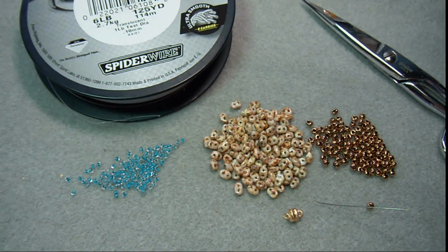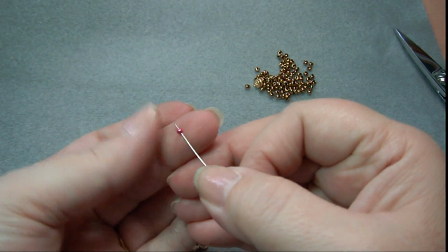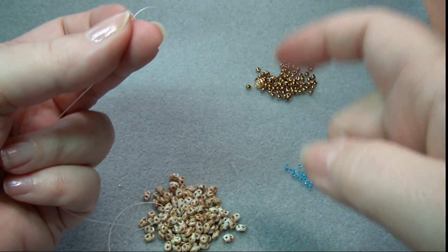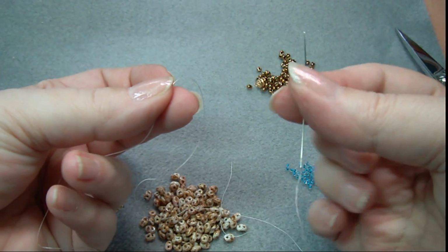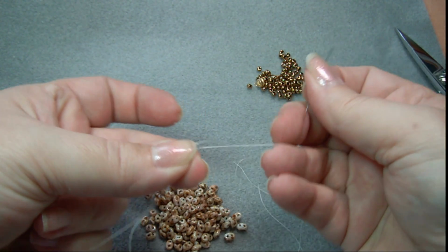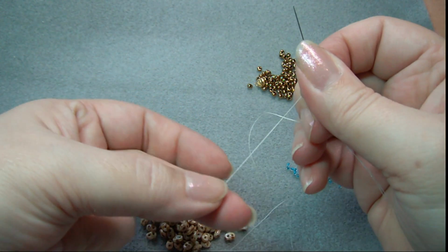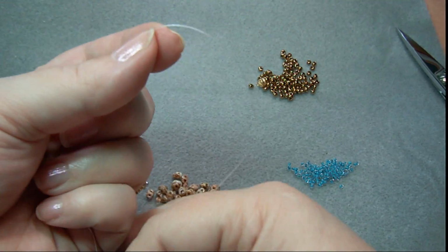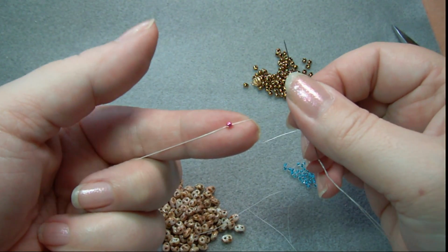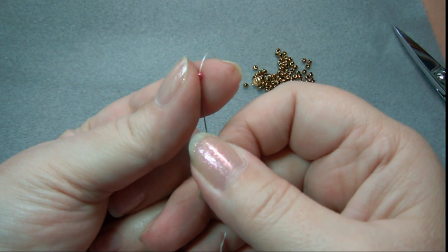So let's go ahead and get started with this bracelet. We're starting out by stringing on a stop bead, and a stop bead is just any bead that is not the same as what you're going to be working with. By the way, at this point I have only about 4 feet of the beading thread on. I really suggest that you use about 6 feet of beading thread on this. You can go ahead and add it while you're working. It's not that much of a problem, but I'm using a shorter amount just for demonstration purposes so that I don't get too tangled.